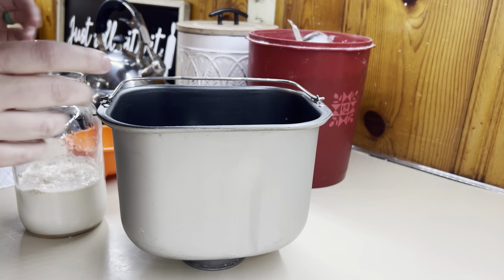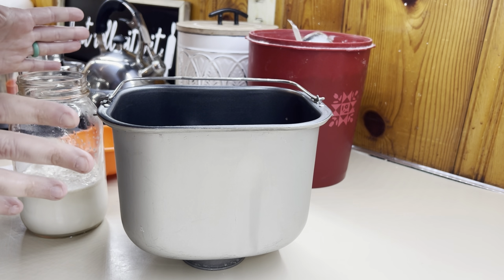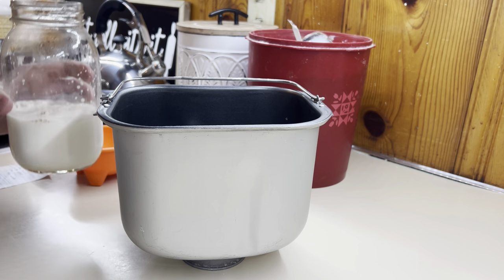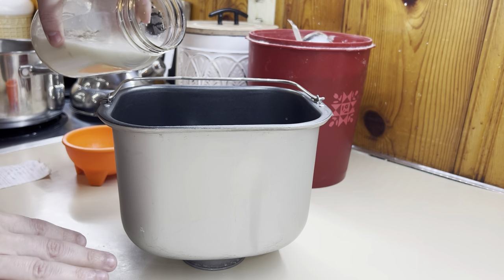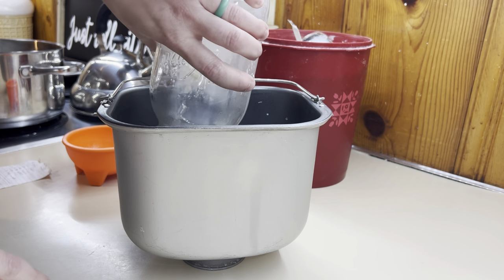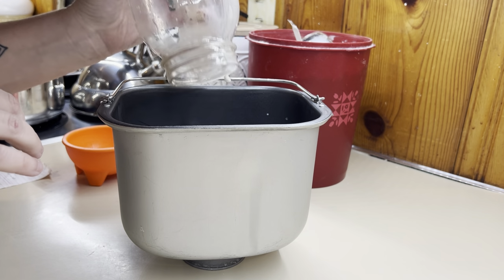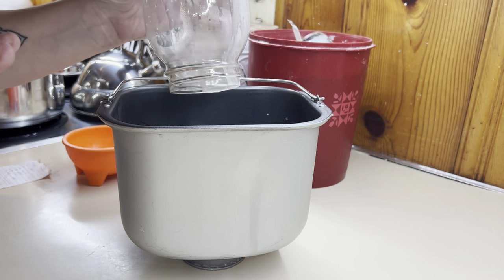I'm gonna make some hamburger buns and hot dog buns. I'm just taking a full recipe and I'm just gonna split it in half. Since it's just the three of us, it works out best that way. So I'll do half hamburger buns and half hot dog buns with this recipe. This is the first recipe that I tried for hamburger buns, and it's the only one that I've used.